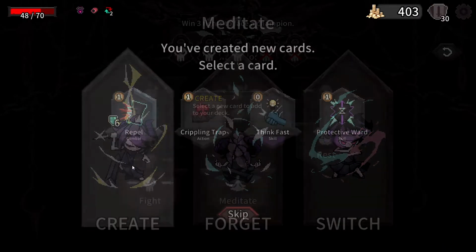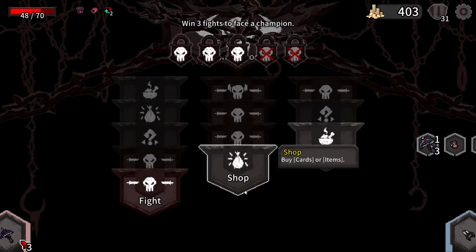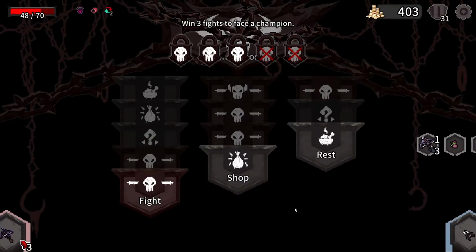Alright, meditate and create a card. Think fast. Do I want two think fast in my deck? I just don't think it's bad. It's like Pot of Greed. If I was playing Yu-Gi-Oh and Pot of Greed wasn't on the ban list and hasn't been on the ban list for the entire game's history, you'd put three of those bad boys in your deck because I'd rather run a thinner deck. Now, it doesn't quite work the same as Yu-Gi-Oh because I can't deck out, but the same similar premise holds.